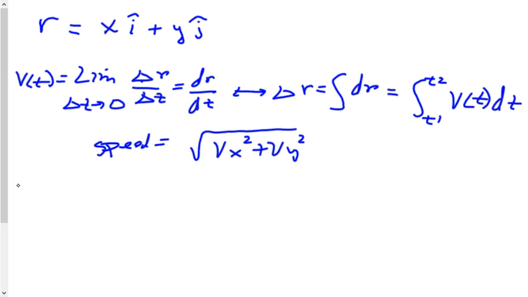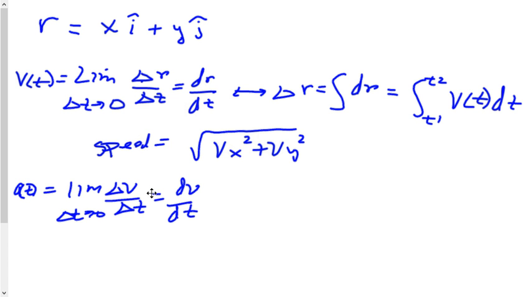So what about instantaneous acceleration? Well, it's done the same way. Acceleration versus time is going to equal the limit of delta v over delta t as delta t approaches 0, which equals dv/dt. Now remember, this is a vector, both in x and y, which is also equal to the second derivative of x with respect to t. Now remember that x means displacement now.